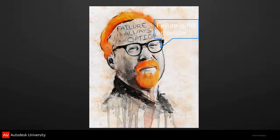And she was one of the main architects under the Bush administration for No Child Left Behind. How many of you are familiar with No Child Left Behind? How many? A lot of you? Okay. I've heard people call it No Child Left Untested. So she was one of the primary authors of No Child Left Behind.